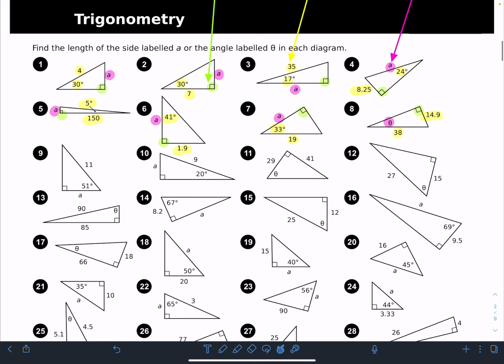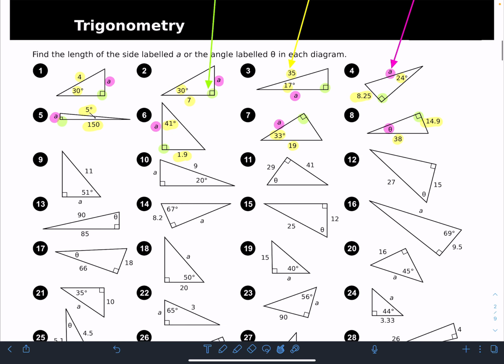So how do you know when you have a trigonometry question? Well, firstly, you have a right angle triangle, which is shown in here in green as a little square in the corner of one of the angles. And that little square is showing that the angle is 90 degrees. So that's the first point.